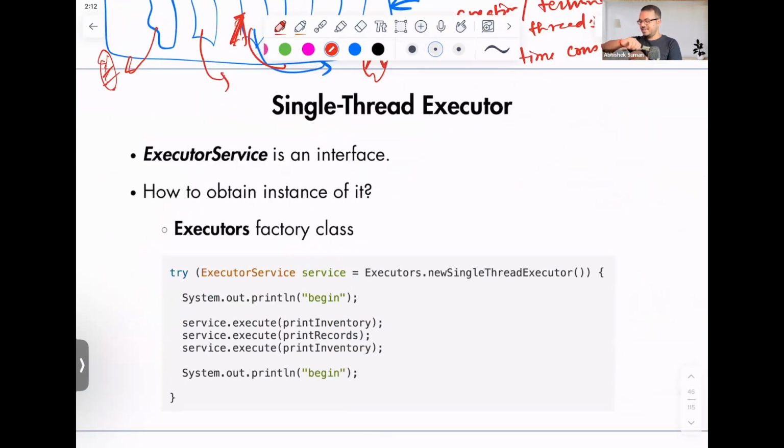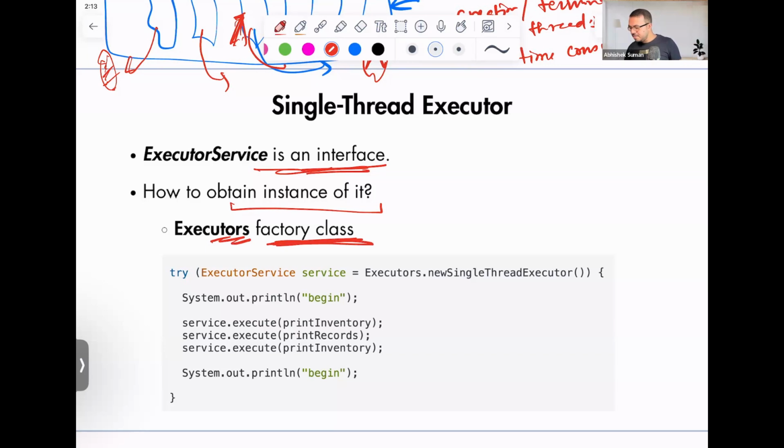Now, let's take a look at how the executor service can be used. As I said, executor service is an interface. So how do we obtain an instance of it? They have given Executors as a factory class. And what is the use of a factory? To go and create a new product.